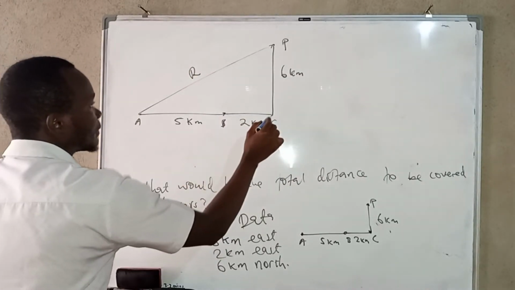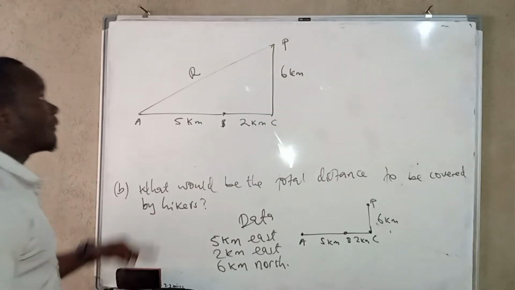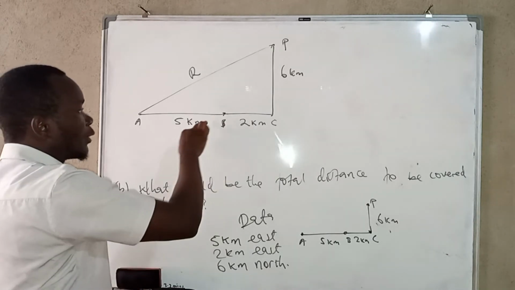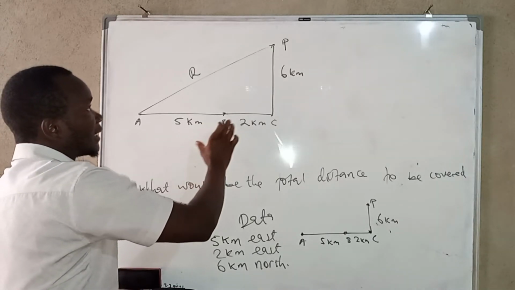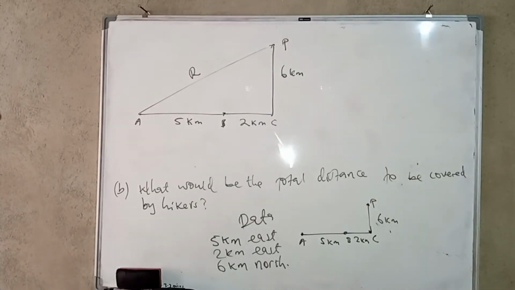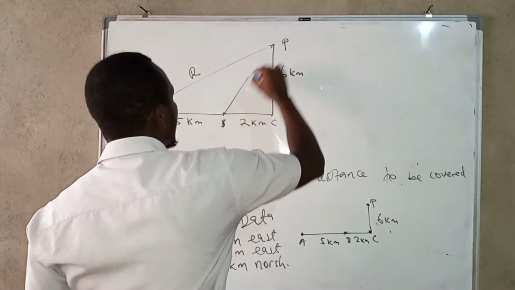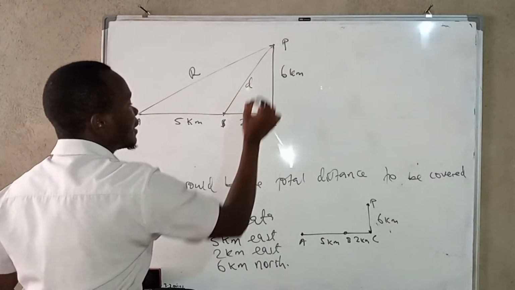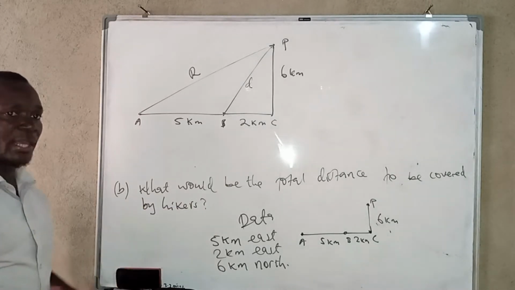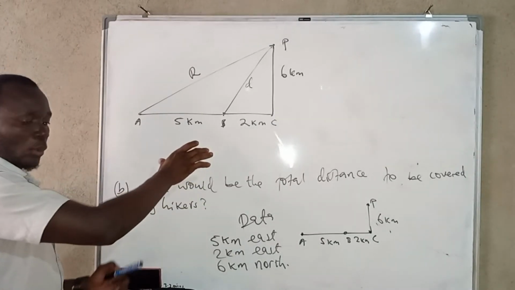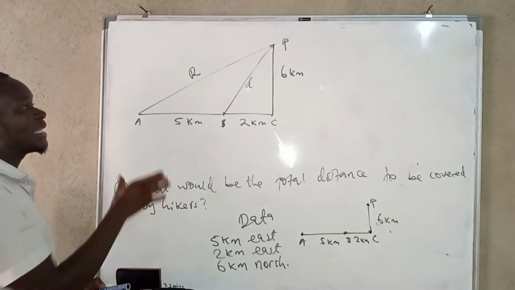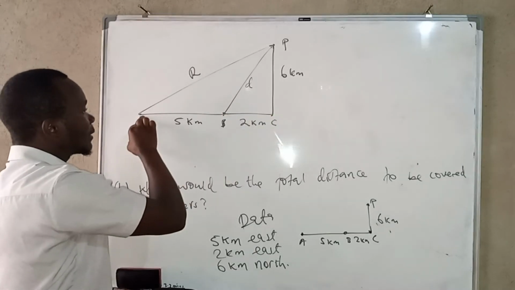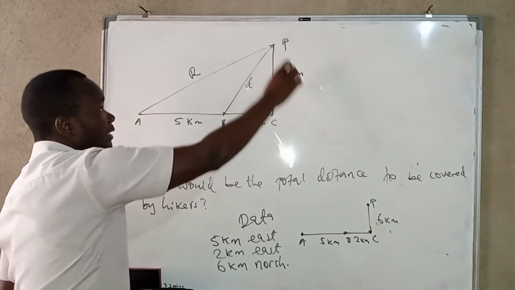So moving from this point to this point, then to this point, and coming to this, we have this resultant. Now, from here, there is a route that can be taken, which is this, and let us call this distance D. Since we're looking at hikers, we will not pass through this point, but come from this point to this point and get into this point. Since this is a right-angled triangle, we can find D.